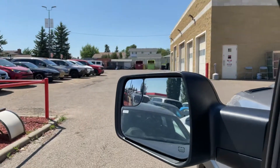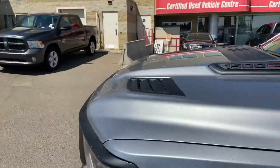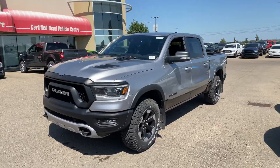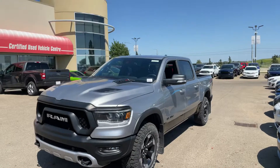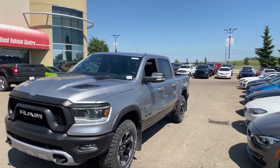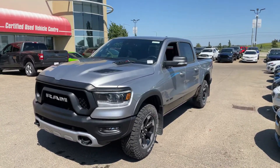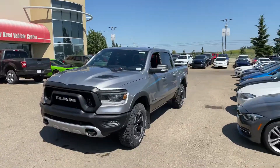Another nice touch — they do have power-folding mirrors. So Craig, here's the vehicle — a really nice Ram Rebel. Obviously when it comes to the price point, we are significantly less than the Raptor, and this one does come very well equipped. Do give me a shout when you get a chance: 780-932-7597. I am getting started on the trade-in as well. There might be a little delay being a long weekend with Canada Day, but even if I don't get the full trade value in today from our wholesalers, I should have somewhat of an idea. It'd be great if you come by tomorrow or the day after to see the vehicle in person. Once again, Shami from Southtown Chrysler — give me a call when you get this and let me know what you think. Thanks so much.